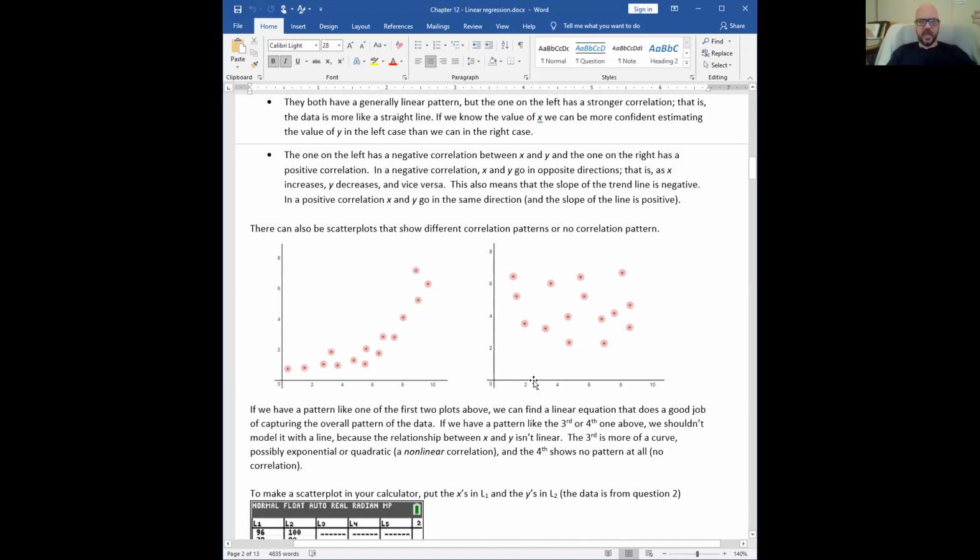So when I look at the X's, say around here, the Y's are in this range, and when I look at the X's over here, the Y's are in the same range, right? So changing the range of X's I'm looking at didn't really seem to have any effect on the Y's. Therefore, X is not a good predictor of Y, right? Changing X doesn't change what we're estimating for Y, so therefore there's probably not a relationship between the two. And so you don't want to do linear regression on this.